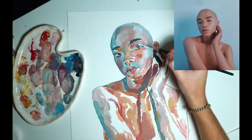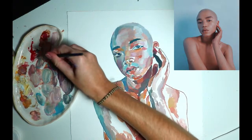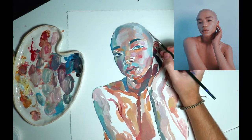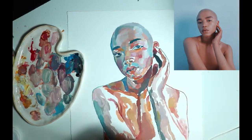Oh, let me finish just 1 second. I feel like I'm in an exam. I need to finish very quickly. Trying to get the colors to match the photos. That has been a fantastic education for me.